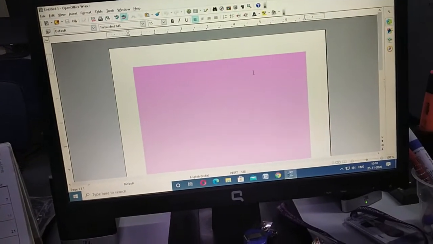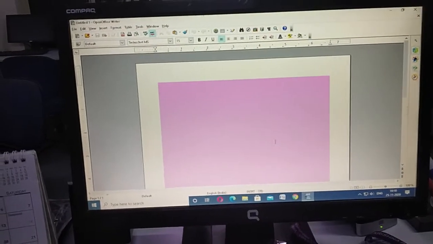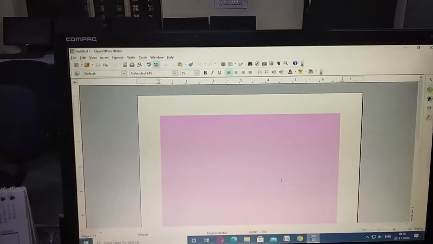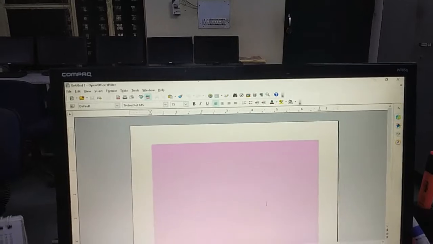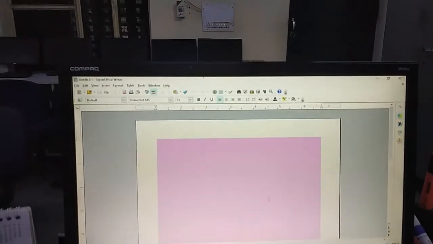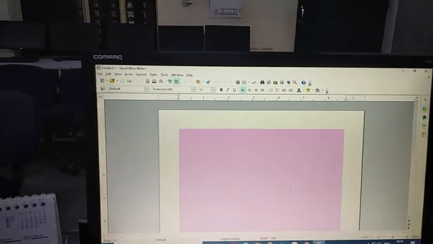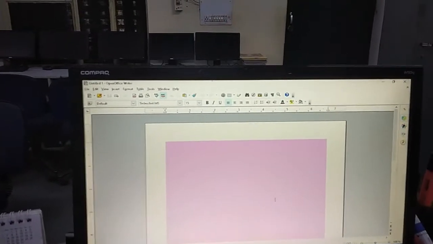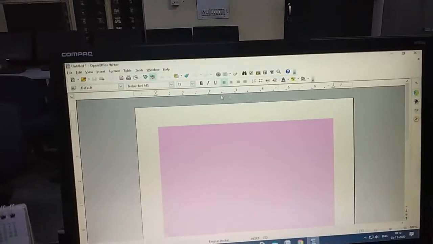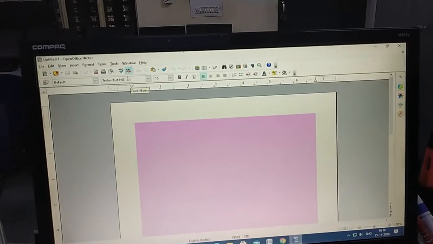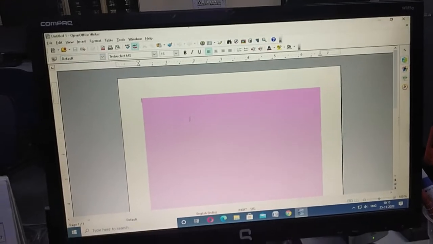Now, here you're getting a pink color, and the pink color you're getting by default. This is one of the examples of the default template, because I made a template as a default template. Now if I want to remove it, then this pink color will not appear once you open any new document. Otherwise, I made this as a default template. That's why you're getting this color and the size 15 and this Tree Budget MS as a font, since it's a default. So that's why you are getting this.